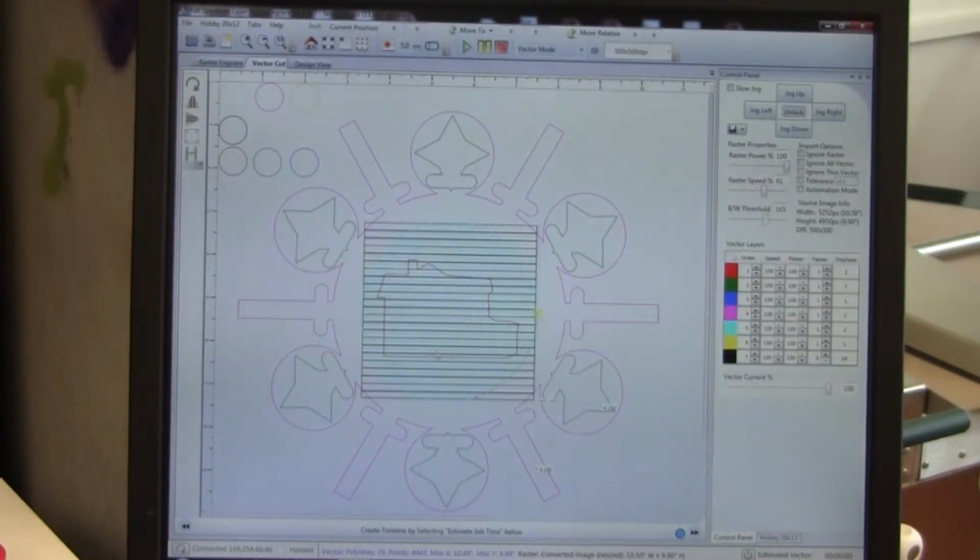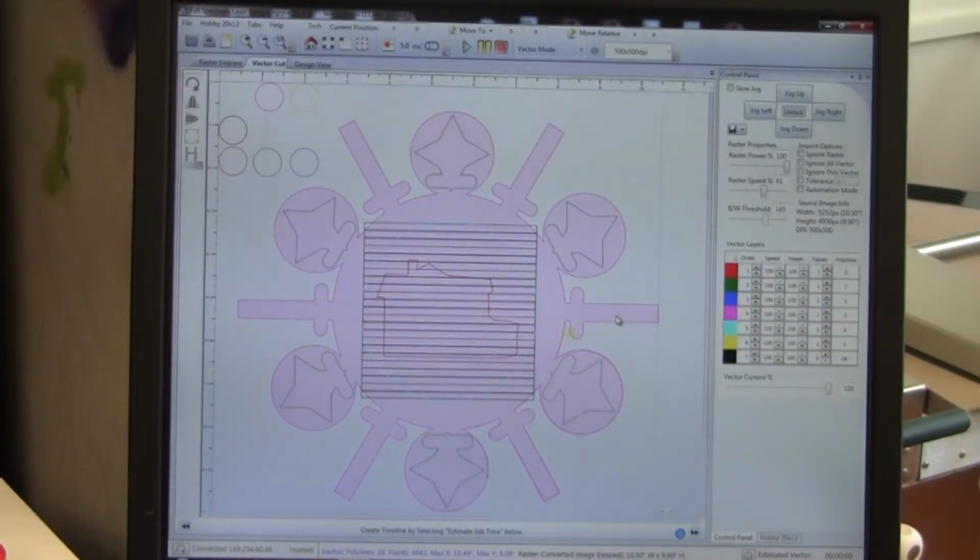Okay, so now it's just a matter of deciding what I want to cut and what I just want to score in as a line. So really, I want to cut out the pink line, and then everything else I just kind of want to draw in there. Actually, maybe I'll cut out the green too, so we'll have holes inside of these circles. Here we have our order: what color is going to cut first, the speed, how fast it's going to cut, the power, how powerful it is, and how many times it's going to do it.